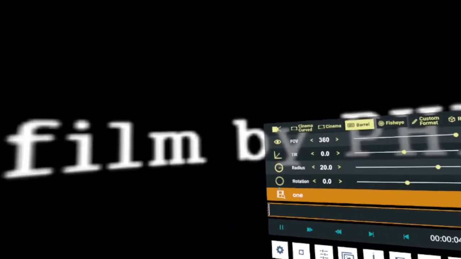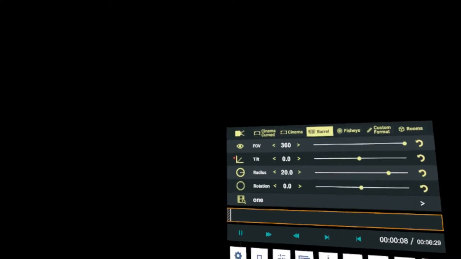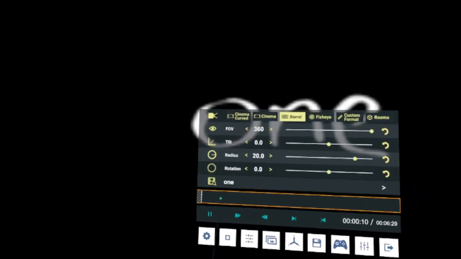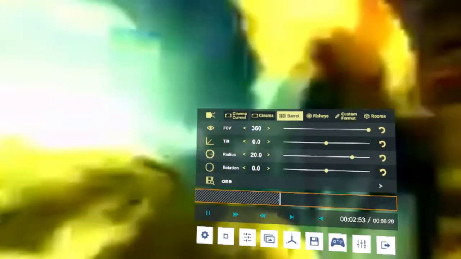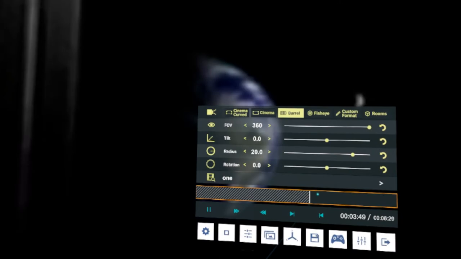Now this is a flat screen video rather than a barrel, so it looks a bit weird. So I can change that. I'm going to move this into part of the film that's actually a bit more colourful, so you can see what's going on. It's quite a low resolution video, so that's not the player, that's the video itself. It will play HD, and it will play anything up to what your system can actually handle. So now we've got that, I'm going to hit cinema. So that puts it into a cinema screen size thing.